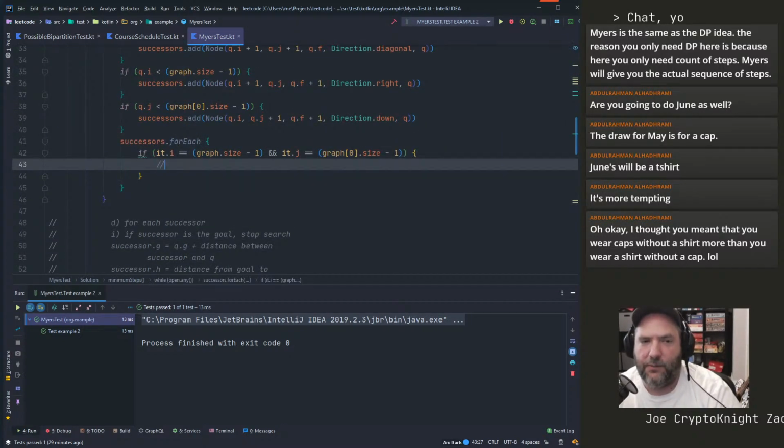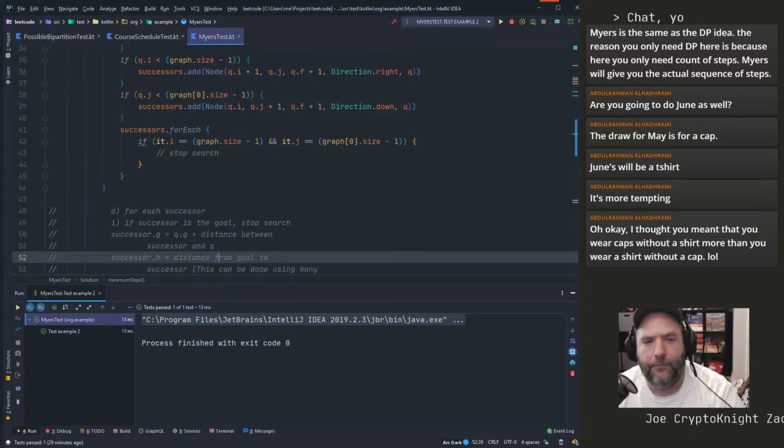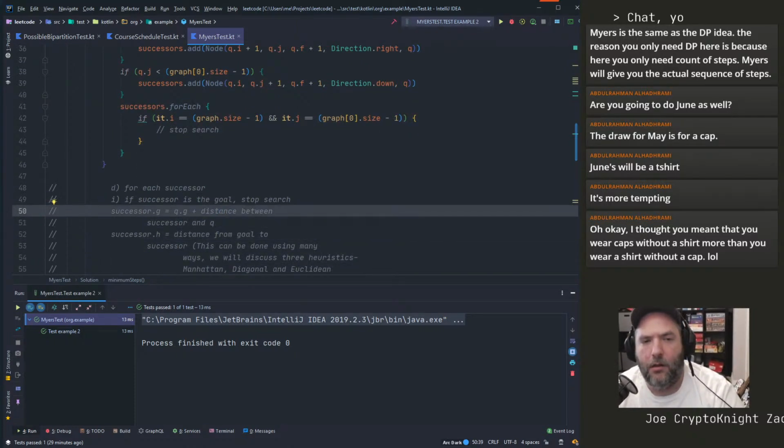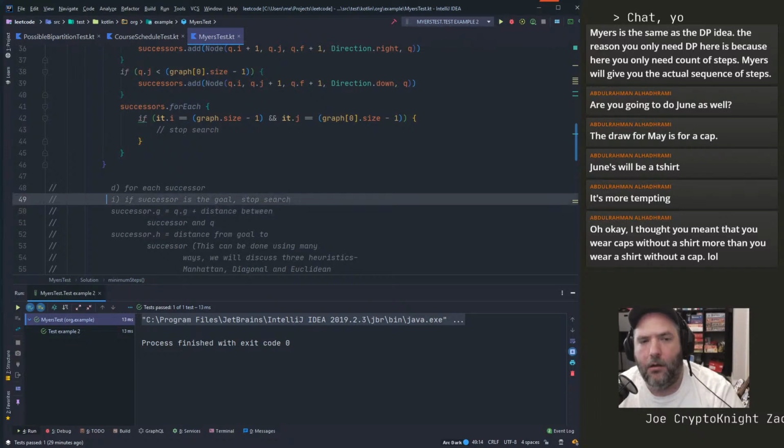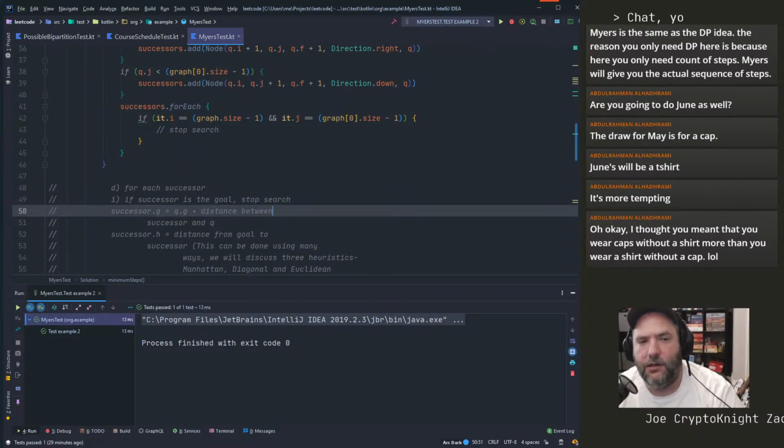Stop search. What does stop search mean? If successor is the goal, stop search.